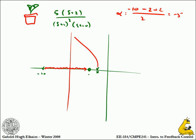All right, so these two are going to go off like that. Okay, so now I say, great, I want to pick my 2 points, my dominant poles, at minus 5 plus or minus 5j. So how do I pick, what do I want to do? First of all, how do I calculate this gain? What's K to get me there?